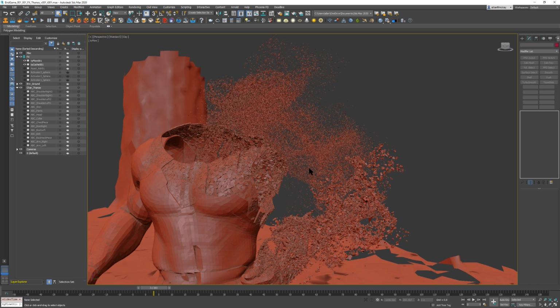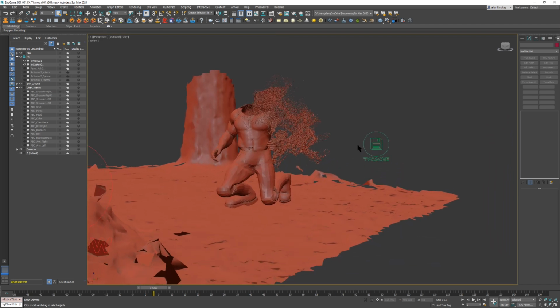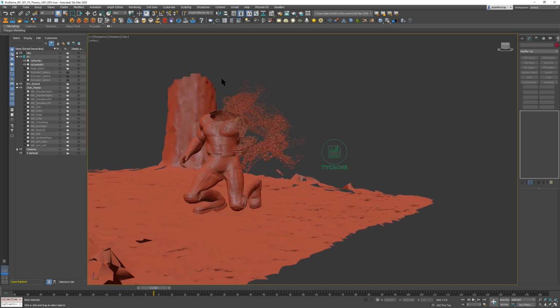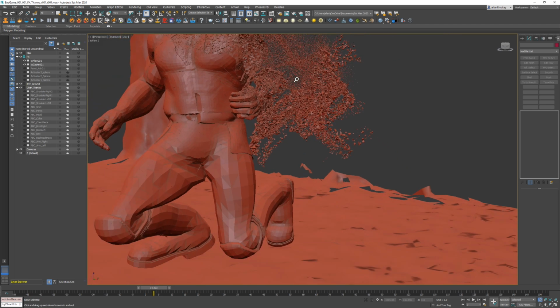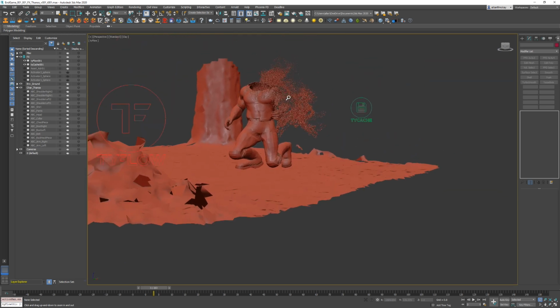Now, what we're going to be doing in this lesson, we're going to use Phoenix. We can do a fluid simulation for all the dust, and that's going to fill in a lot of the negative space in here, which is going to be all dust. My whole way that I work is I'll have large chunks, small chunks, and then I'll have mist or volumetrics. And what that will do is it'll be more the macro, like the really small stuff, essentially. So that's the whole idea.